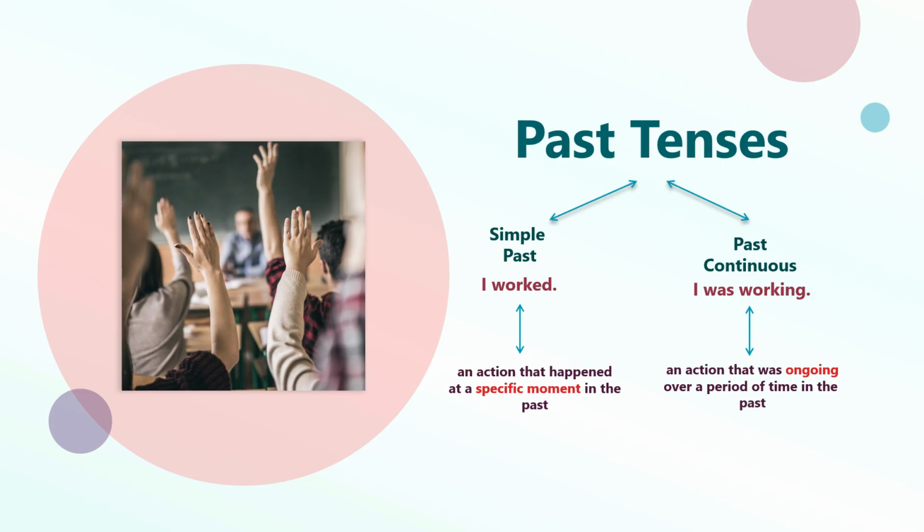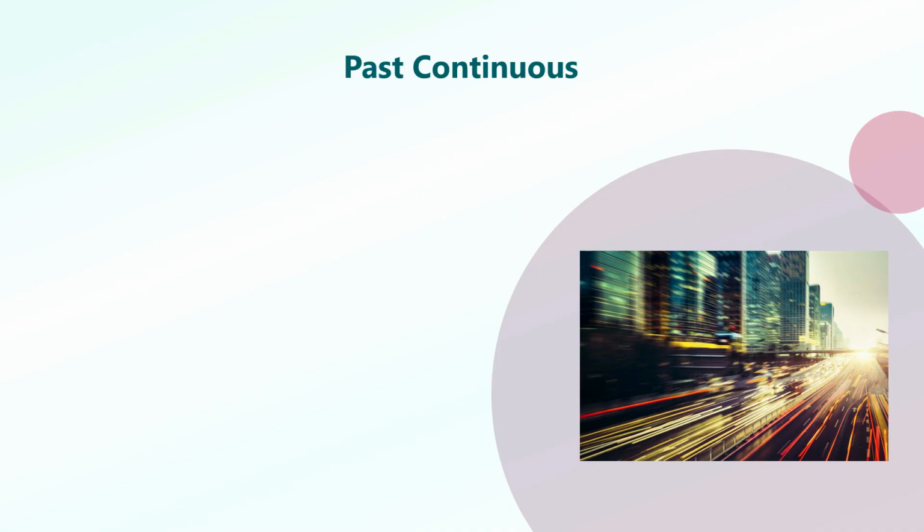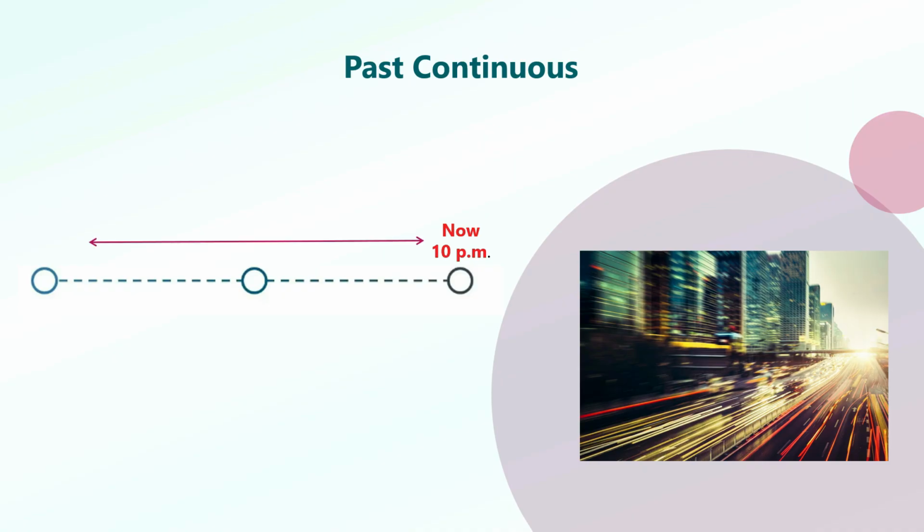Here, we're focusing on a single action versus an action that continued over a period of time, and we want to emphasize the duration, okay? Let's look at an example using a timeline. Imagine this is our timeline. This is now. It's 10 p.m., 10 o'clock in the evening. Now let's go back to the past. Before this moment, you were working.